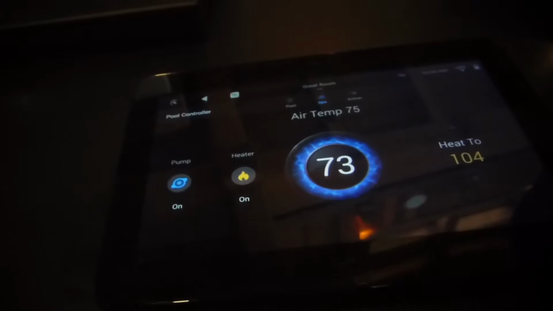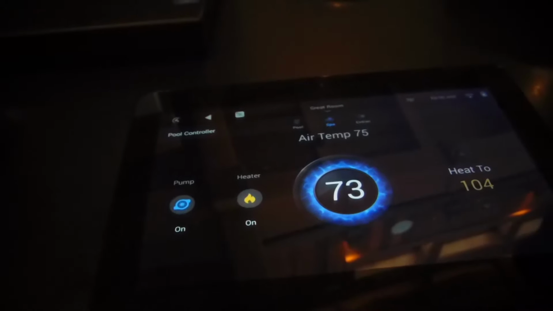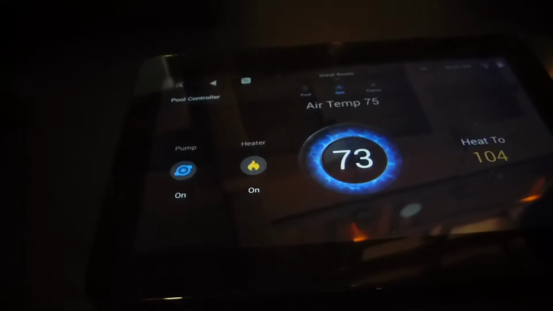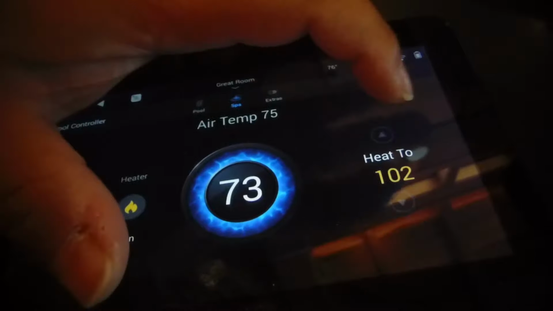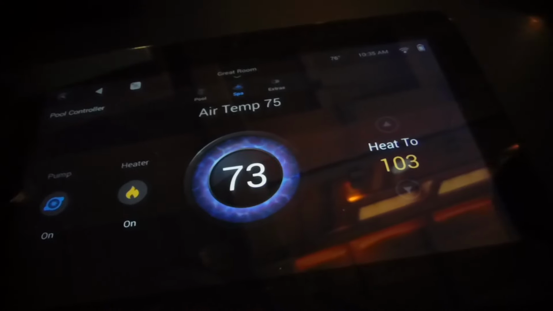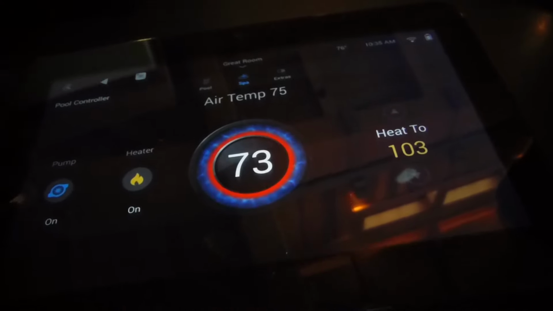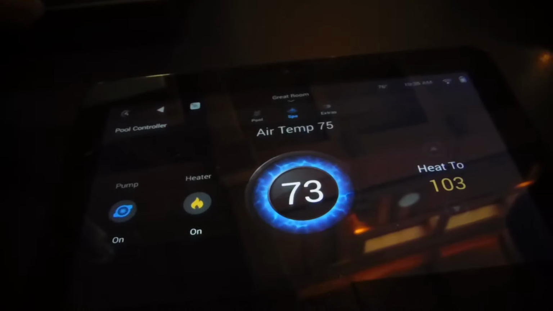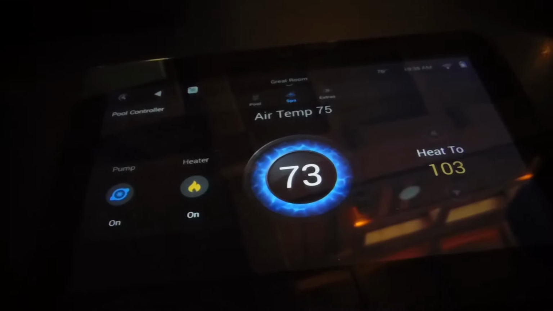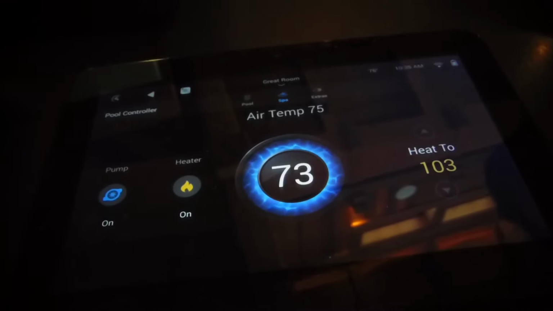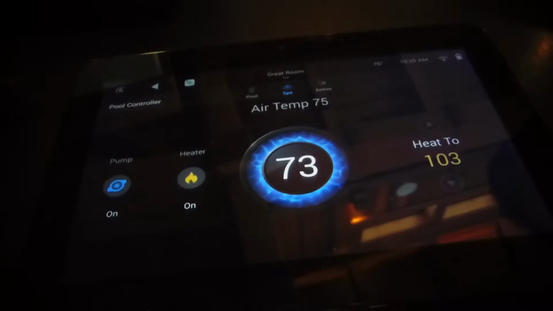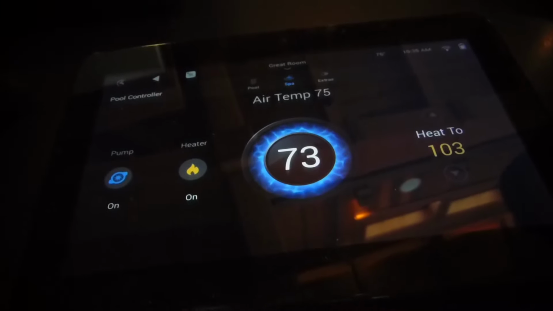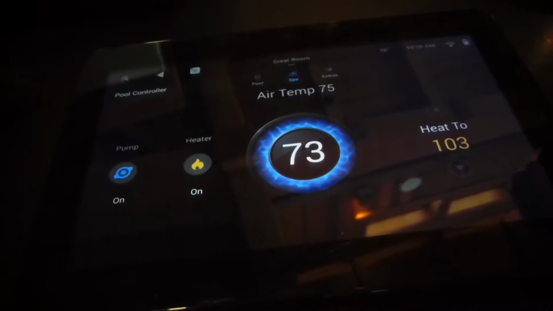We've now turned the heater on, and it'll take a second to update because we are going through the web page. And then over here is how you set the heat. Once the heater's turned on, you can change the set point to whatever you want. And this indicator right here tells you that yes, the heater is on, and yes, it's currently firing. That's what that red flash is. Okay, let's leave it on so I can check it and see if it's still fired.